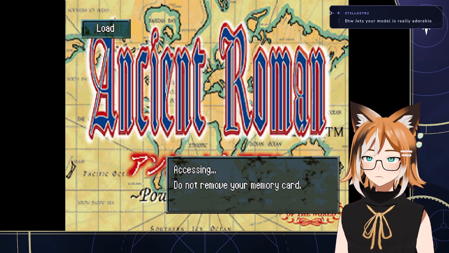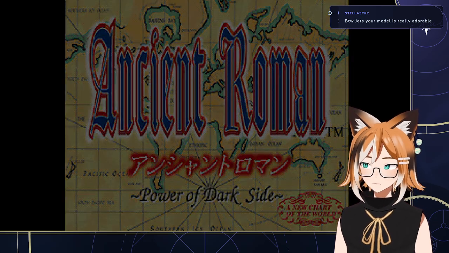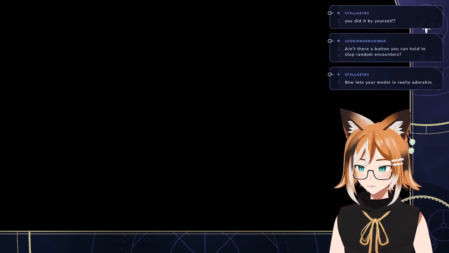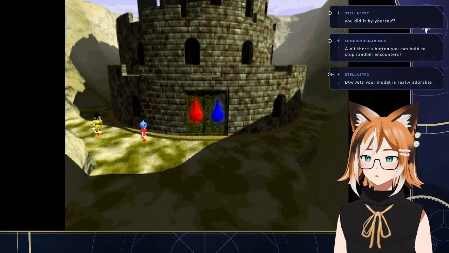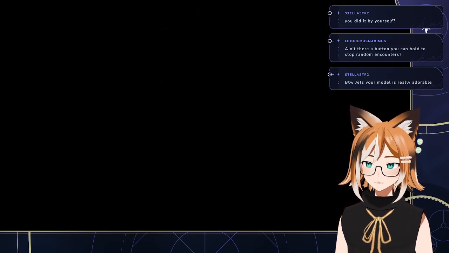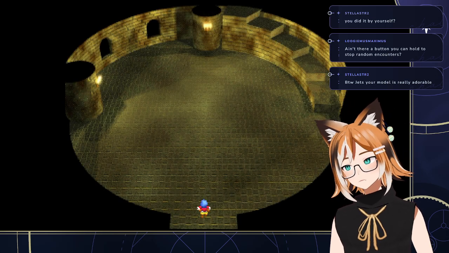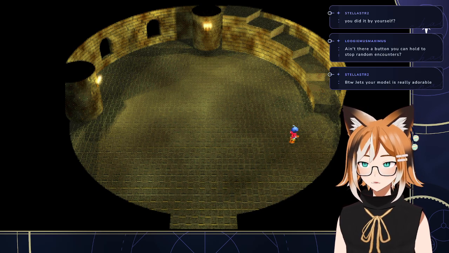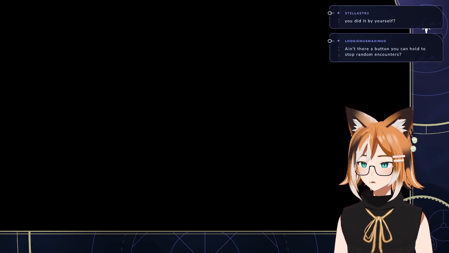Loading. Your model's really adorable. Aw, thank you. Ain't there a button you can hold to stop random encounters? Oh, right. You're right. If you hold circle, you can apparently stop the encounters. Did it yourself? No, I had it done. I think the model credits are down below if you scroll.